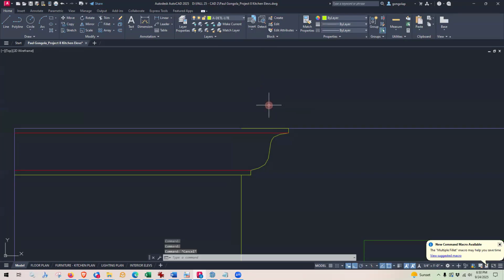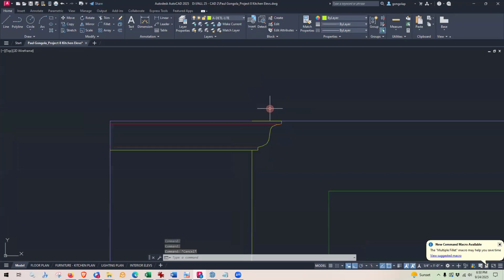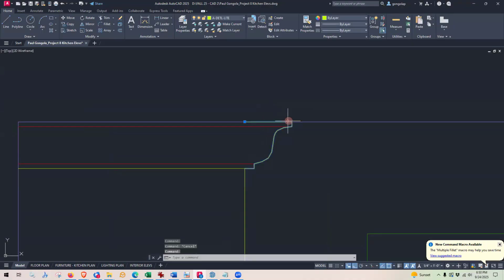Okay, so I'm seeing this is a little bit weird up here because I have this line here. So I can do one of two things. I can either edit the block, and that I think is what I'm going to end up doing, and then just take out this top line, because I don't want to have these two lines on top of each other.